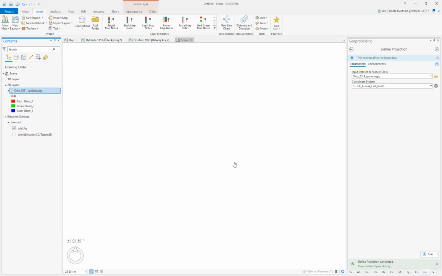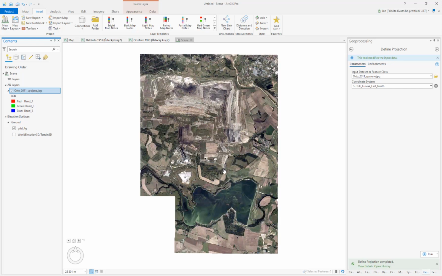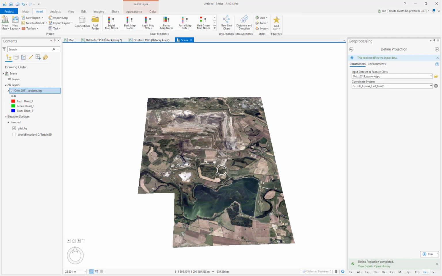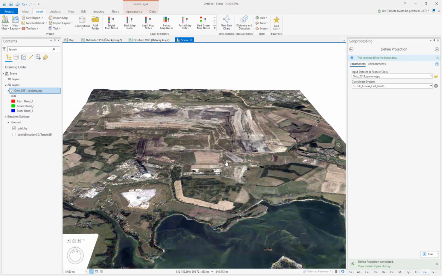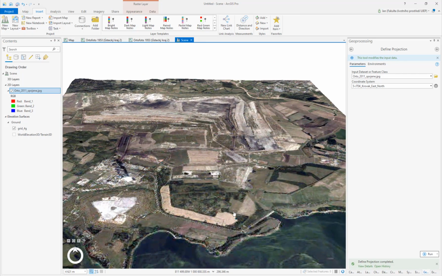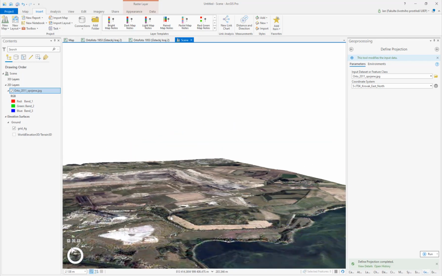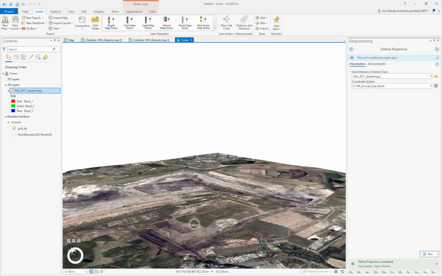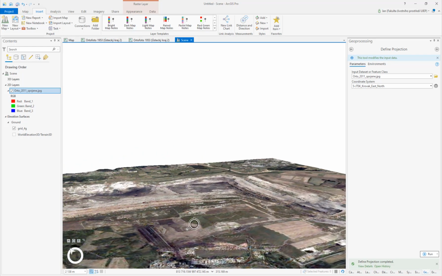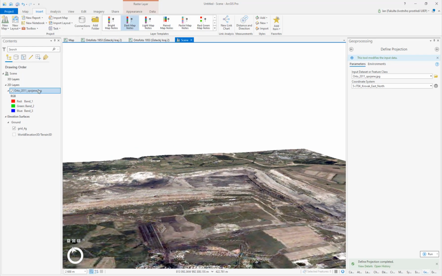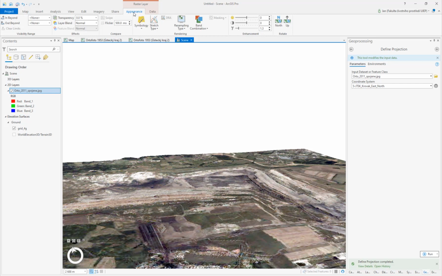You just have to wait till my computer computes it. And now we have it here, right? And it should be like 3D. It's not much of 3D, but okay. We can go to appearance.